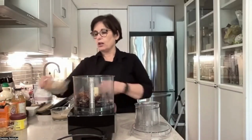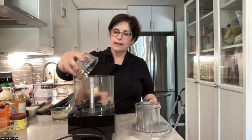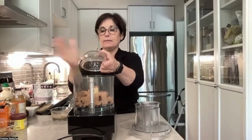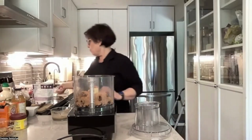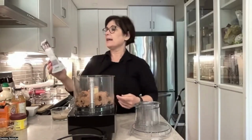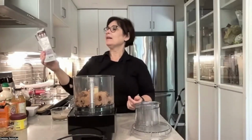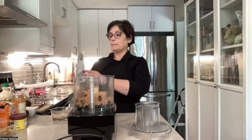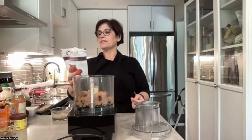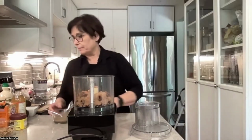Of course, we need our chocolate. So I've got half a cup of cacao powder, and I'll give you guys the recipe after. So you have that, but that's half a cup of cacao powder. This is the one I use. It's organic and it's raw. Okay, so that's what you're looking for. High in fiber, high in magnesium, and high antioxidant. And what else does it say? There's no sugar. All it is pure organic cacao. That's it. Nothing else in it. No sweeteners. Be careful because sometimes they do have sweeteners in them.